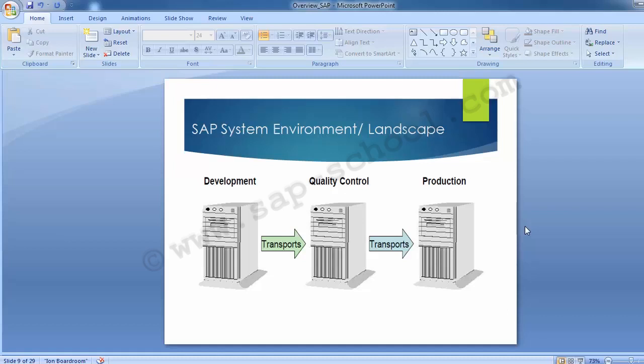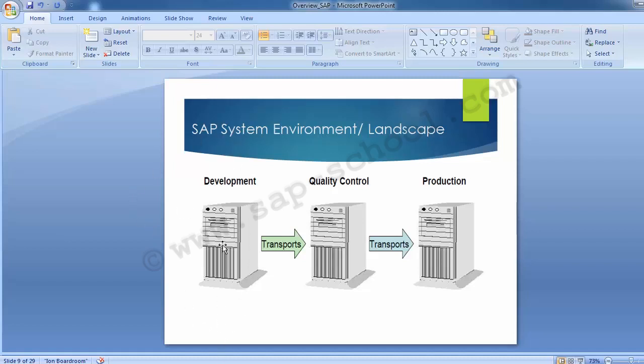Now moving on to the next, as on the screen. Once you do the configuration in the development environment, there are two clients in this, as said. One is the sandbox and another is the configuration client. In the sandbox, you do your research, your R&Ds, you develop the design, and once you are okay with everything, testing ideas and all, then you customize those things in the configuration client under the development environment.